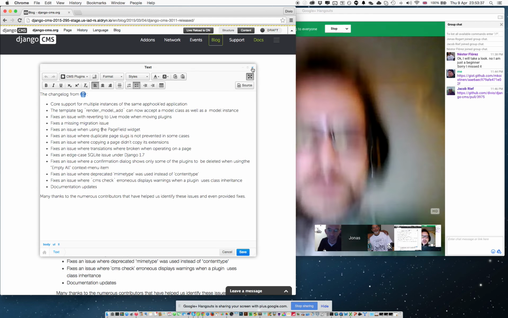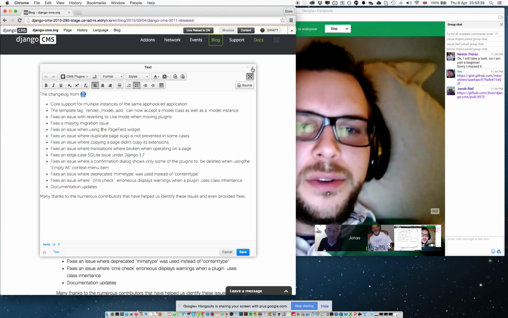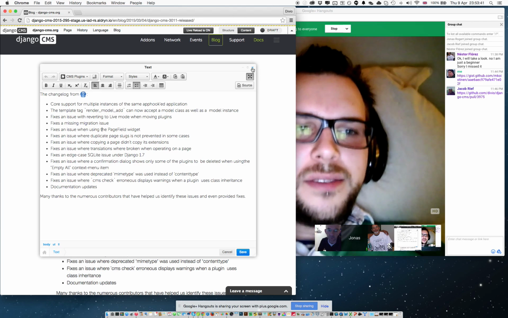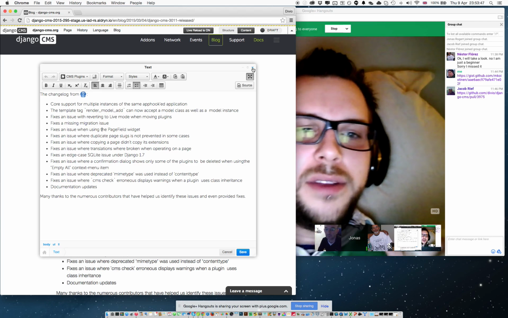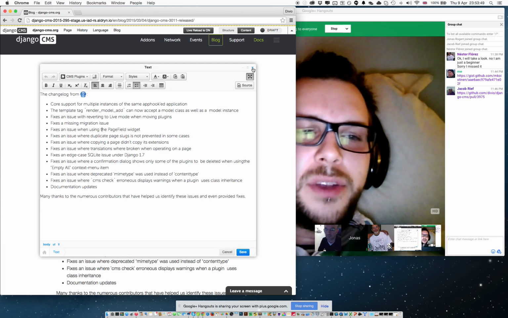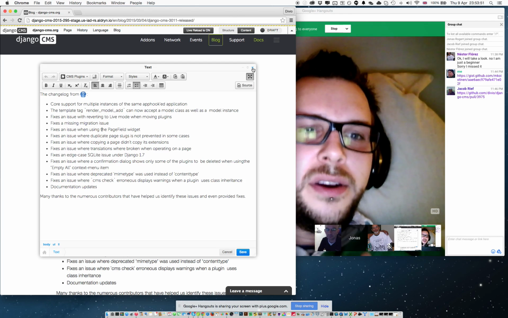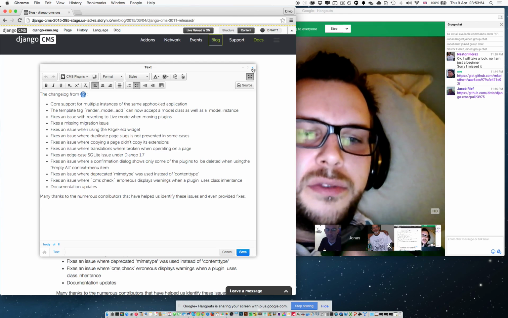Exactly. Yeah, but if it were possible to use the rich text, but still keep the CMS text enabled plugins in there, so that you, for example, could use Filer. You wouldn't be able to use Filer.